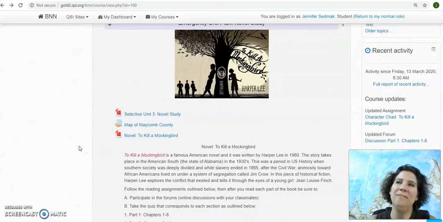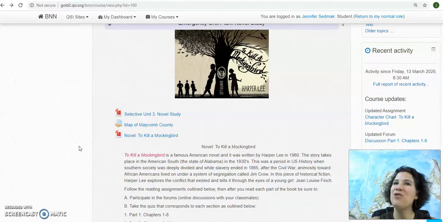One of the important features of the book is the setting. The story takes place in Macomb, and as you read the book, Scout does a really nice job of describing the town, and I want you to create a map.